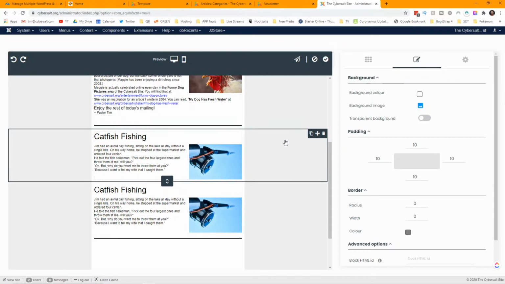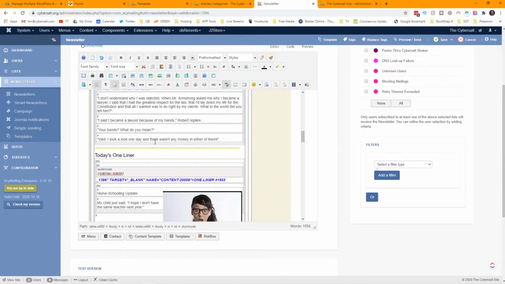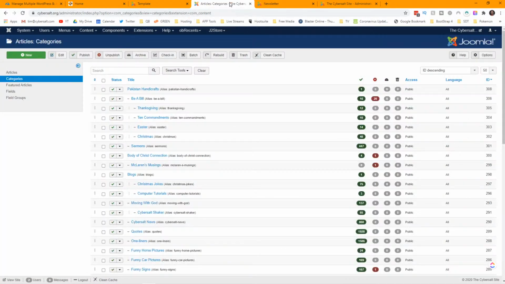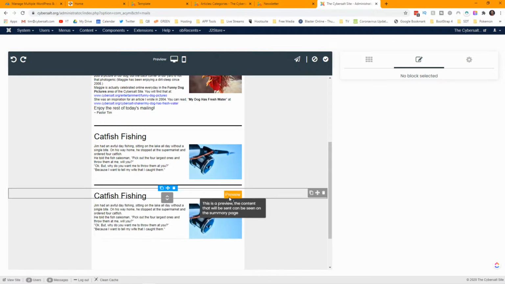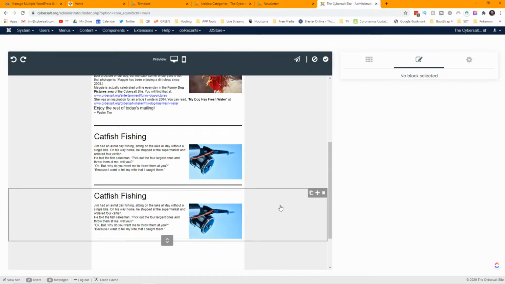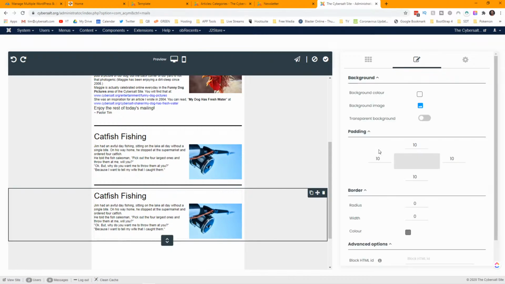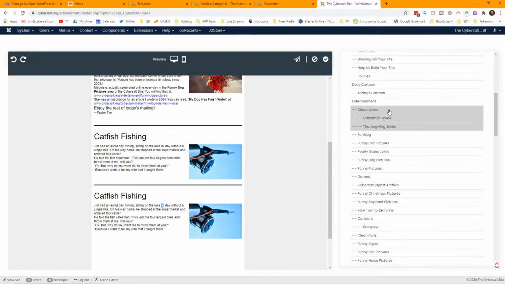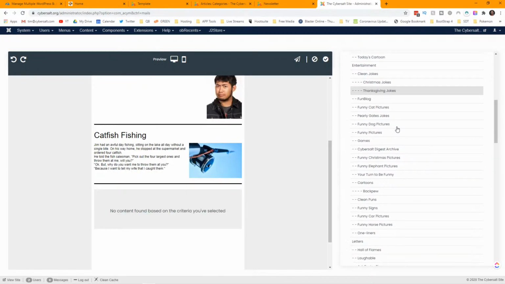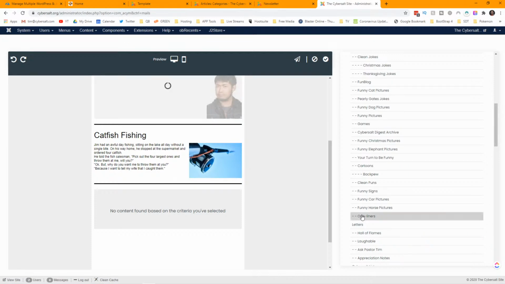And I'm going to, I think, is that next on my template? Let's see. I have a clean laugh. Oh, and then I have a one-liner. Okay. One-liner. So I'm going to move this just down underneath that divider. And I'm going to now click just outside of here. I'm going to click inside on the block. Sorry, not on the block, but on the element. And I'm going to go down and uncheck these. And I want to find one-liners, which is going to be under entertainment. And there it is.